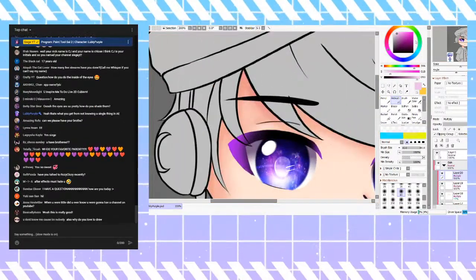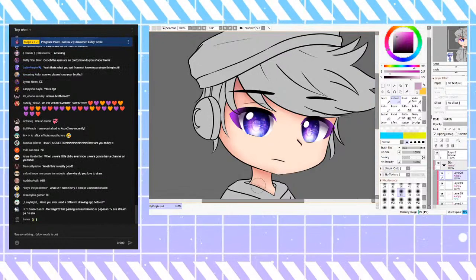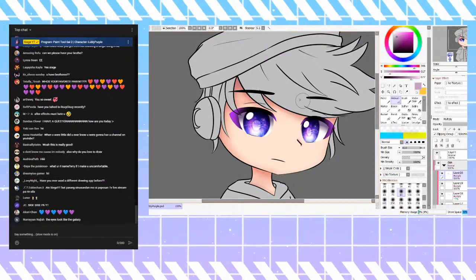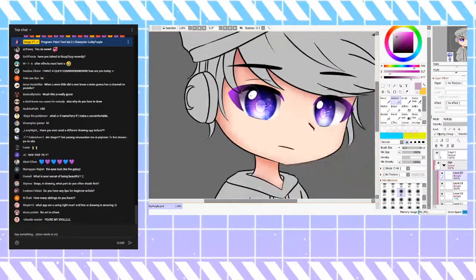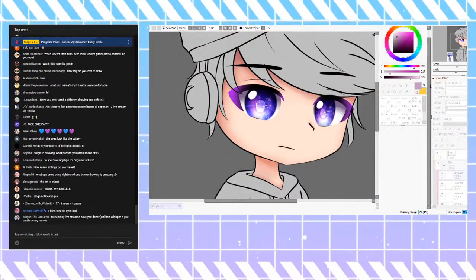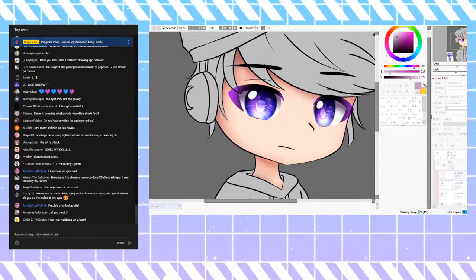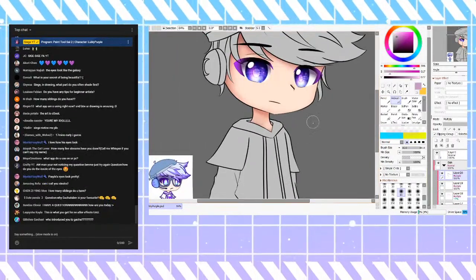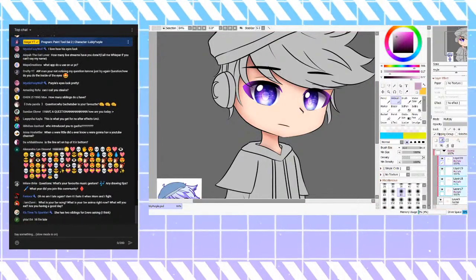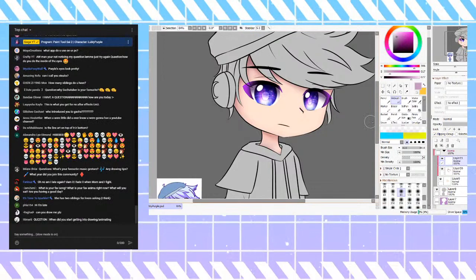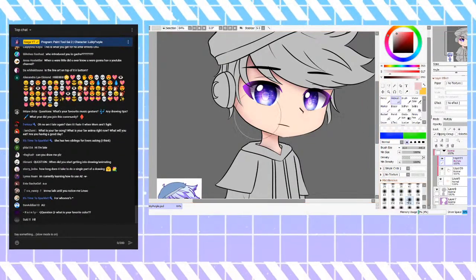Oh, whoops, I pressed something, sorry. Okay, I think that works. I don't know if I should make it darker though. I think I should make it paler. Okay. Yep, that's better. Looks pale though. Let me add blush. I think I should merge all of these now since they're all multiply. Gonna add the blush now. Should I even add blush? Let's see.